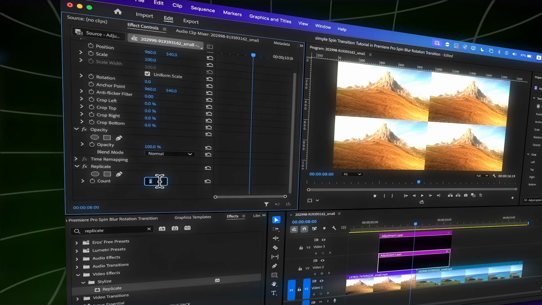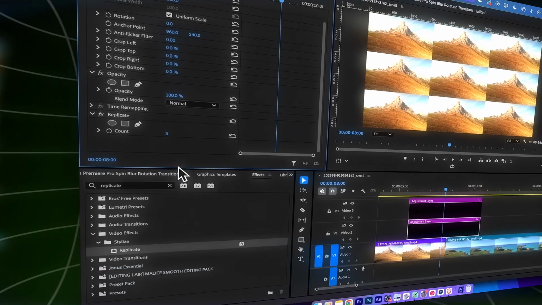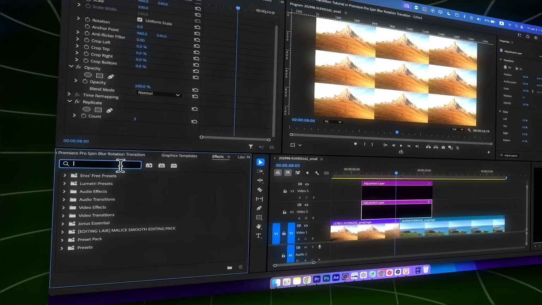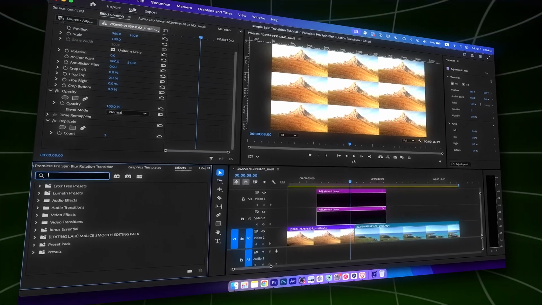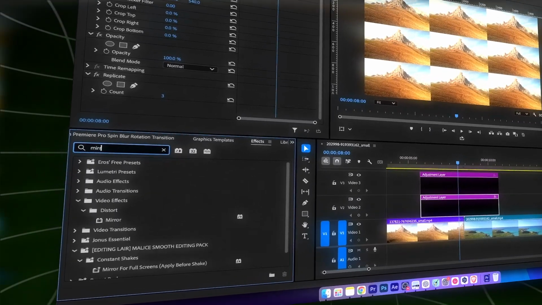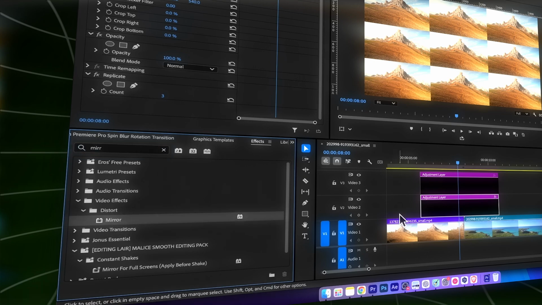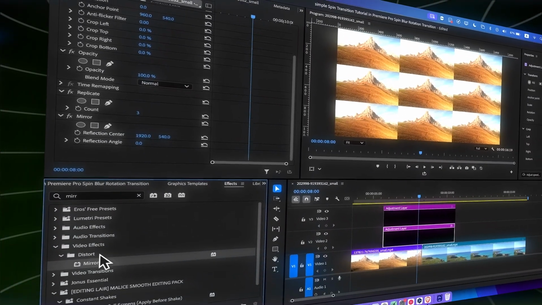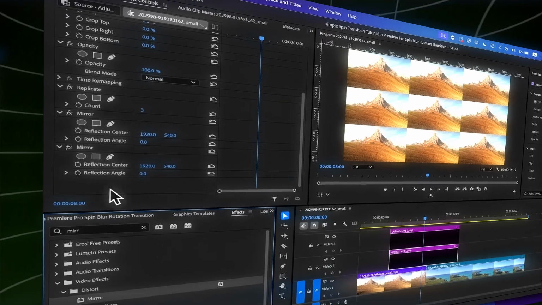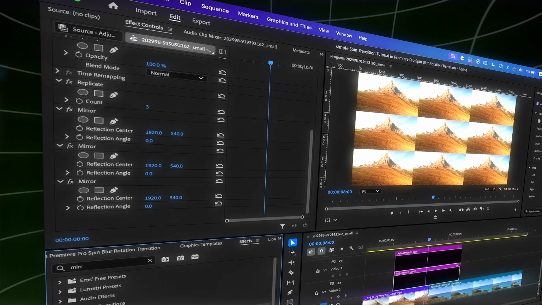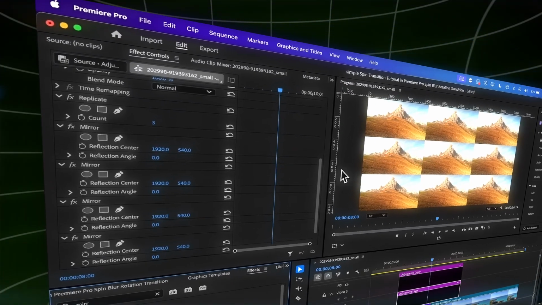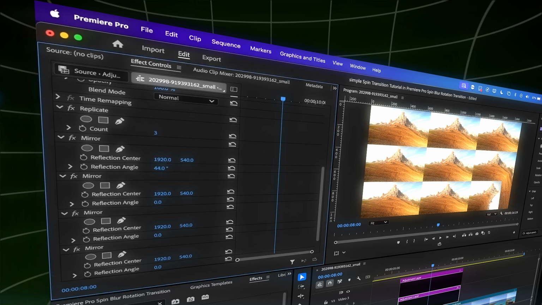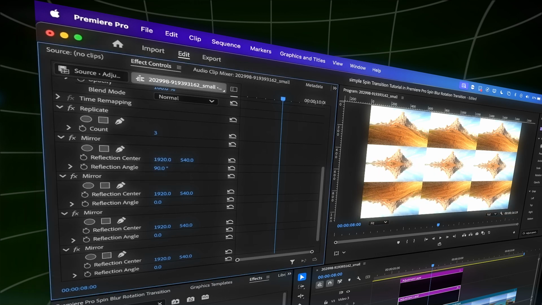Now here type 3 for replicate, and then from here just look for another effect, mirror, and just select it the same and double click, and you're gonna need to add this 4 times. 1, 2, 3, and 4.